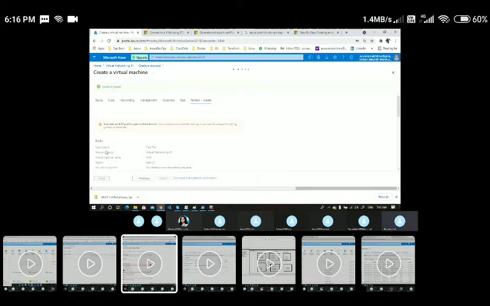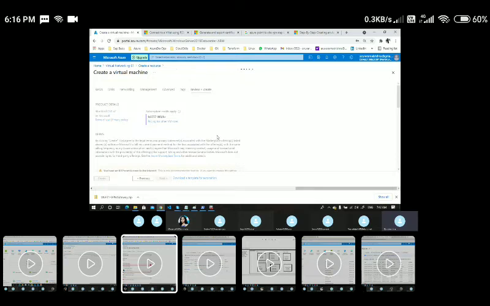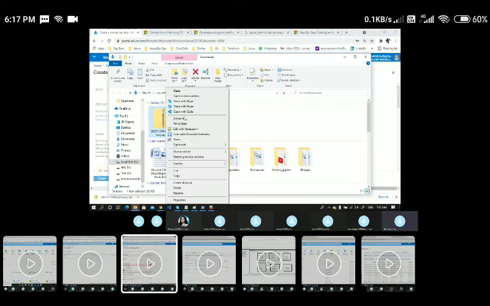First, we'll initiate the VM creation. Then we'll set up the VPN. Then we'll connect to the VPN and test the connectivity. I should be able to connect to the VM using a private IP now. I initiated the VM deployment. In the meantime, I'll go back here and let me extract it here.